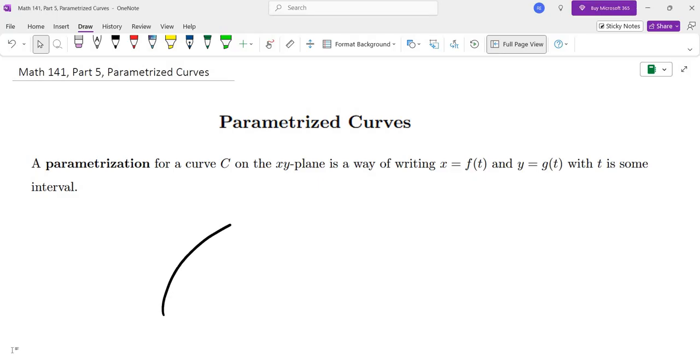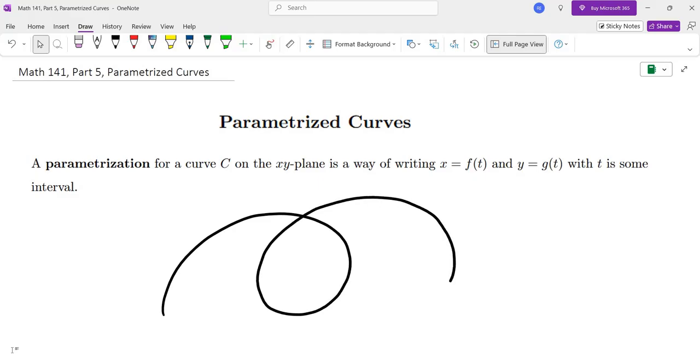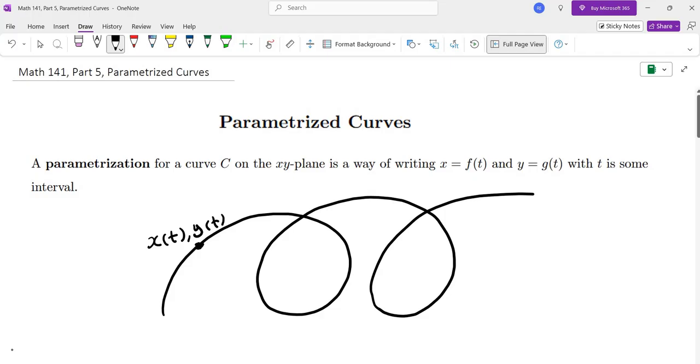Think about a curve in the two-dimensional space, and in fact we can do the same thing in the three-dimensional space as well. Now, not all curves are graphs of functions, so a curve like this doesn't pass the vertical line test, but we can think about this one as the trajectory of a particle. So at any time t, we have an x coordinate and we have a y coordinate, and these two are functions of t.